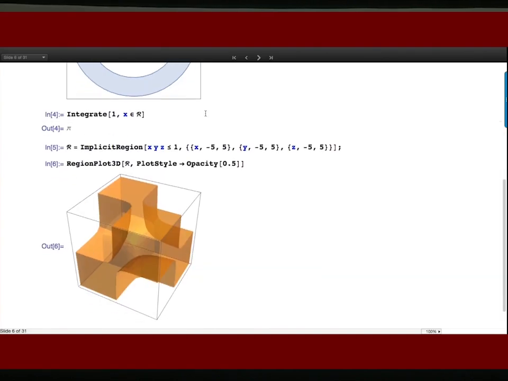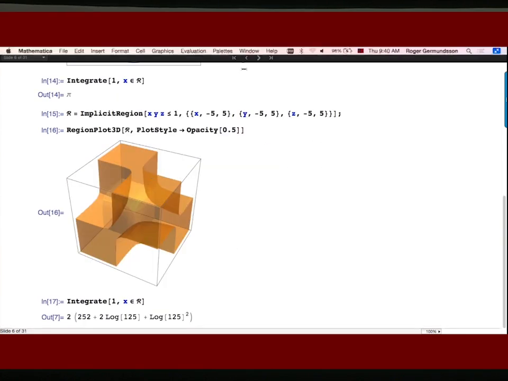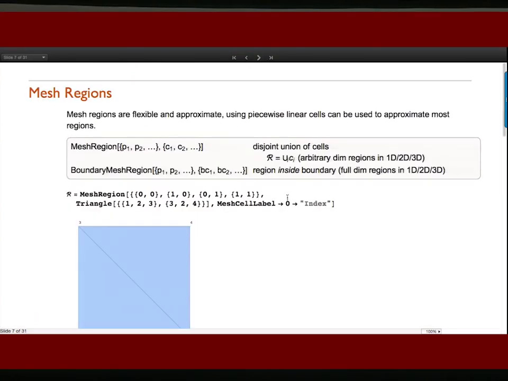And here is kind of like a hello world case: can you integrate over it? Just doing that to show it's a real region. This also indicates another thing: if I want to integrate over a region, this is a 2D region, this is a symbolic vector variable, and it says X is in that region, and just integrate over it. Here's a 3D one, hello world case again. And so that is implicit or formula-based regions.